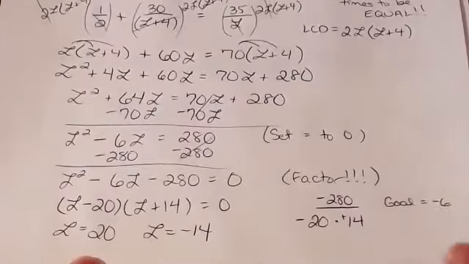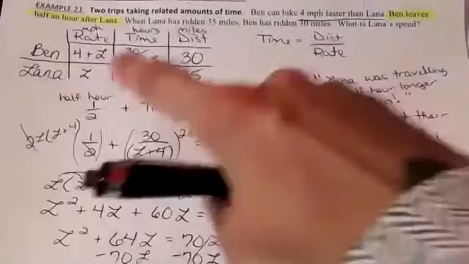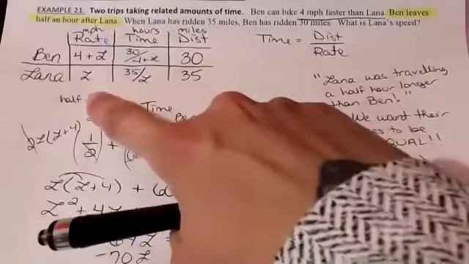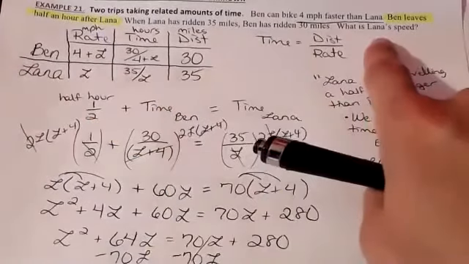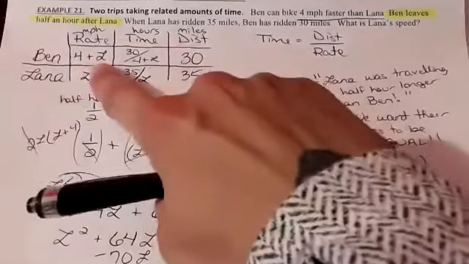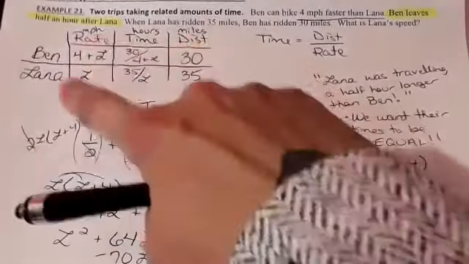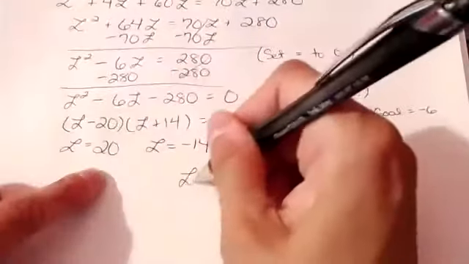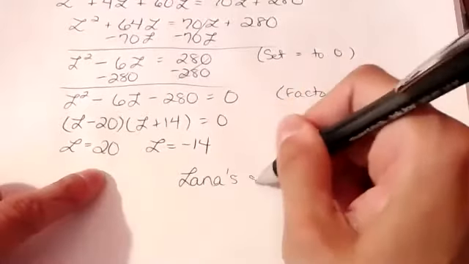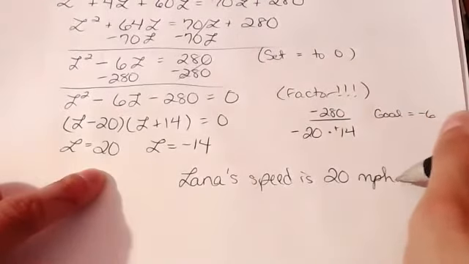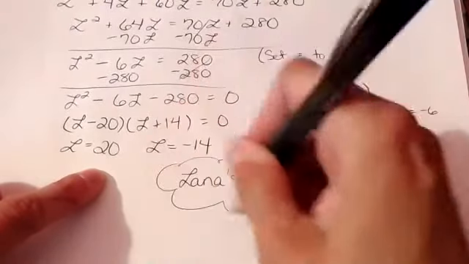Take a look. I'm just gonna move this up for a second. I apologize if I'm moving this too quickly. If we go back to our chart, notice L by its lonesome here, that represents the rate in which Lana rode her bike. And all we're looking for is Lana's speed. If we wanted Ben, that's no big deal. We know Lana's speed is 20, so Ben's going 24 miles per hour, but we just want Lana. So we're gonna say that this means Lana's speed is 20 miles per hour. That's how fast she's riding on the bike.